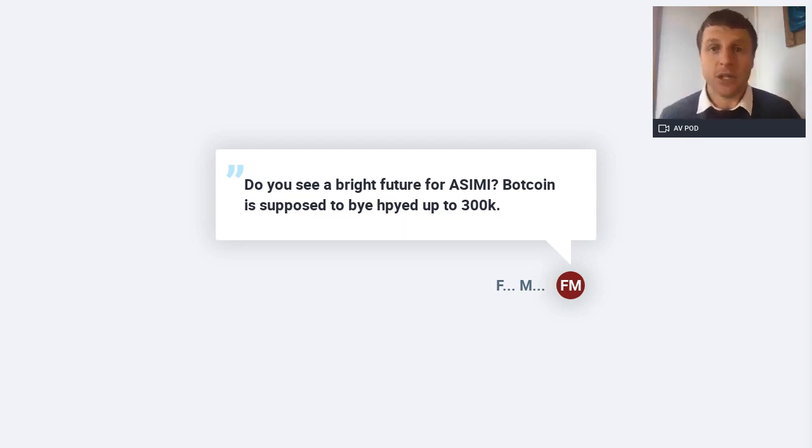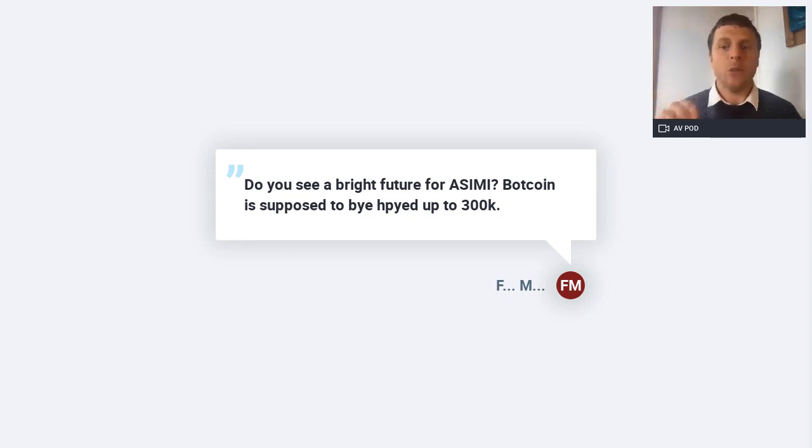The other factor is demand for the token, real true demand. I'm not talking about staking, okay? Staking sort of has this net zero effect where people might get Asimi to stake it, but then at some point they're going to sell their Asimi back again, okay? So the real demand comes from products, and it's the products that actually create value in the token over the long term.